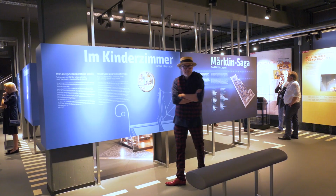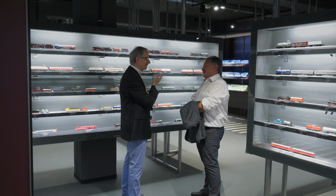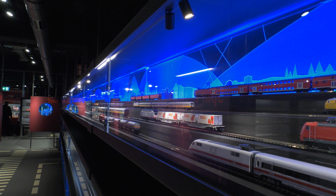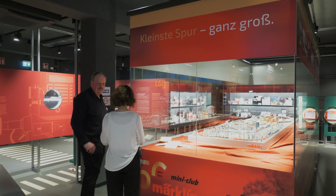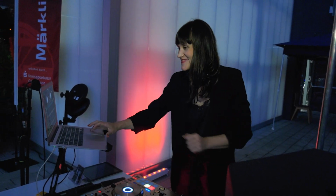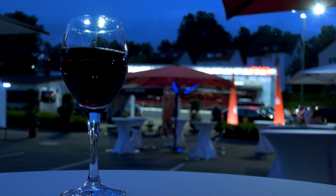Life without an electric train is simply unimaginable, isn't it? On 2 floors there's a lot to discover, an exciting journey through time, which is enriched every now and then by new elements. We do not change things out all the time, but every now and then we do replace something in the showcases. We will run the Z gauge exhibition through this year, maybe until the beginning of next year, but then we'll definitely have a special theme again for the next 6 to 9 months. DJ Sabine Seide still provided pleasant music in the evening, ending the time with great inspiration for everyone.